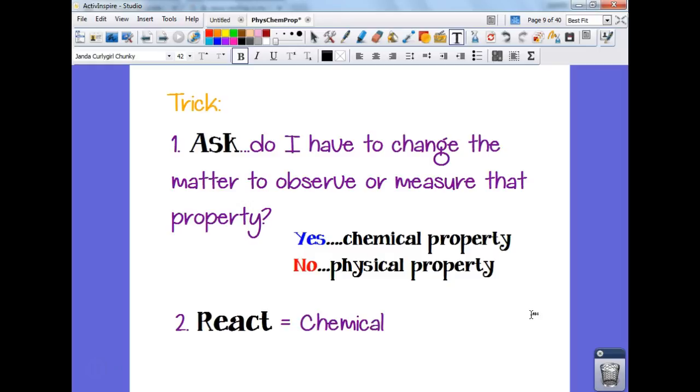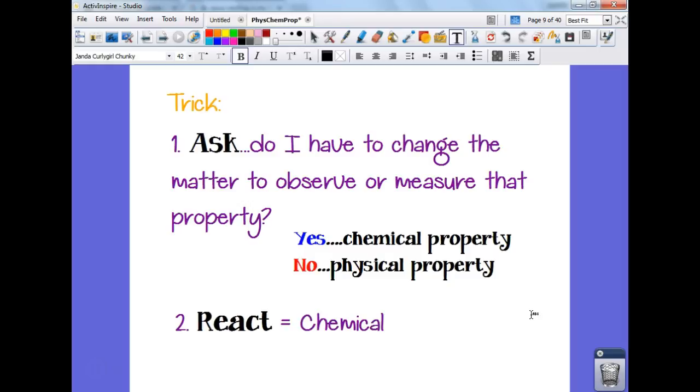Zoe. React, you can take the C and remember it means chemical because at the beginning, chemical is a C. So react, you get like chemical. Thank you. Yes, thank you. The word physical starts with what letter? P. Is the letter P in the word react? No. The word chemical starts with what? C. Is the letter C in the word react? Yes, so that will help you keep it straight that react means it's a chemical. And anytime you see the word react, it's a chemical property.